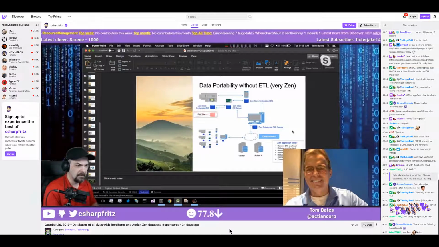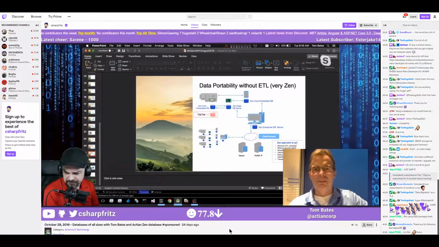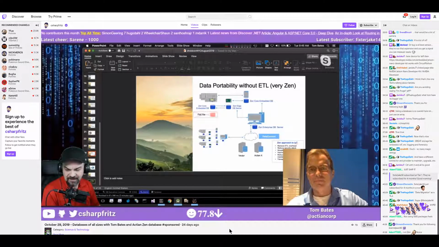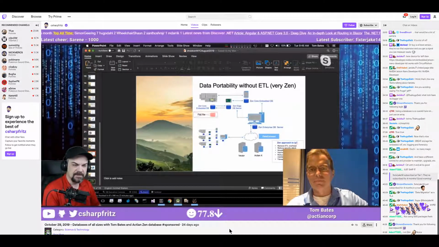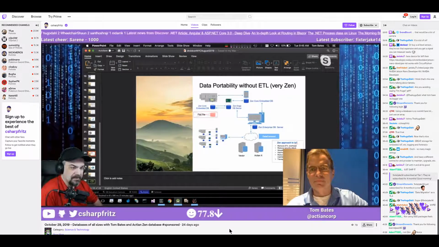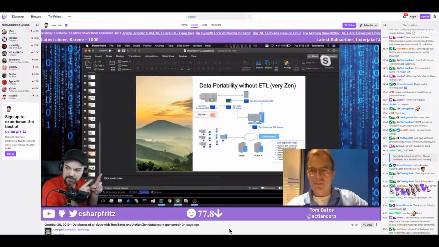All right, Tom. Yes, this makes a lot more sense to me. Hugo says data migration as a TLA, a three-letter acronym. Yeah, this is so much simpler when you're doing all that data migration. Okay, so this diagram makes a lot more sense to us.